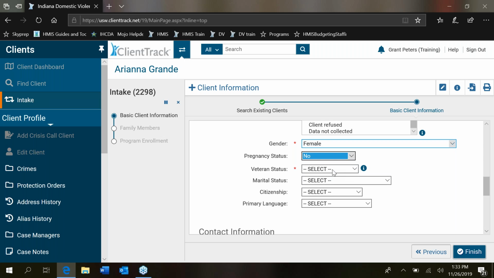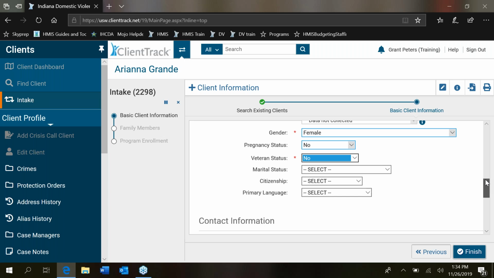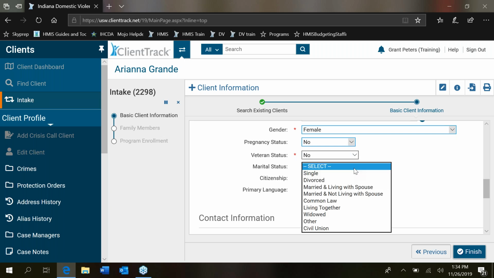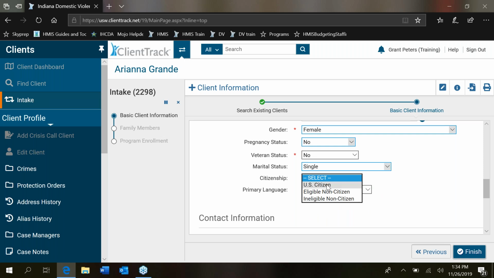Next, we have veteran status. And marital status, citizenship, and primary language are not required fields, but it is helpful information if you would like to complete those fields during the intake.